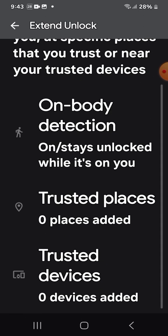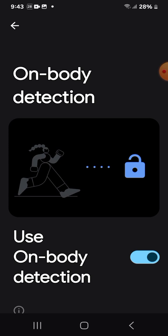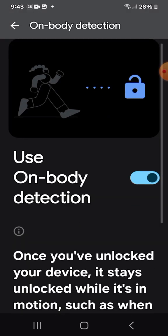The option is "On Body." There are other options, but this is the one that has helped me so far — it has worked. There's no locking up because I've constantly had this in my hand. On Body — you want to go there and turn on the option. It says "Use On Body Detection." So I turn that on, and that's the solution.